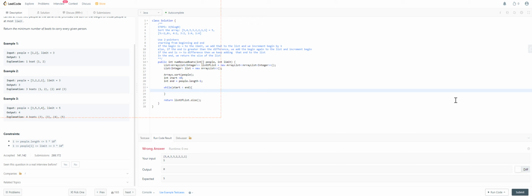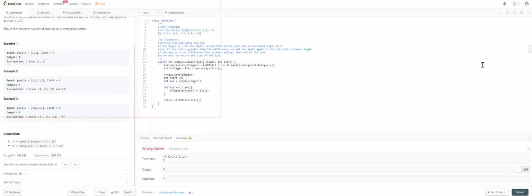First we check if the start is okay, so we have 5, if people at start is greater than or equal to limit, we first add 5 to the list, then we get to 4.